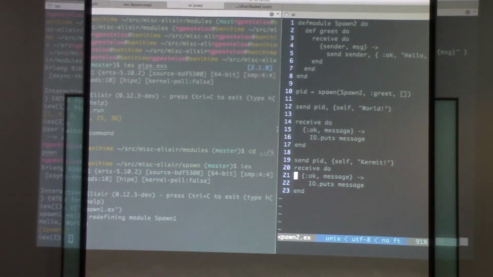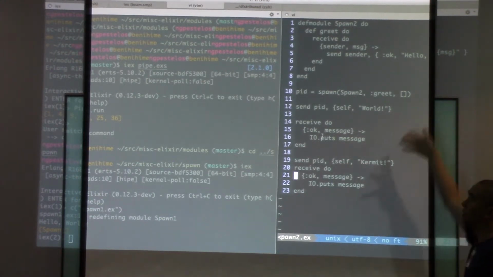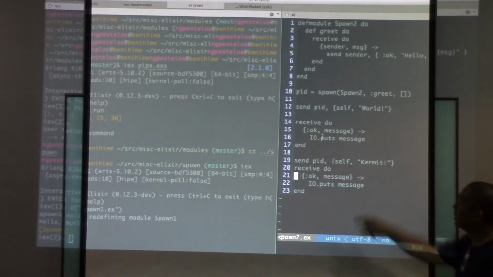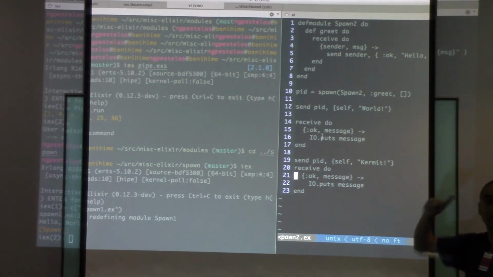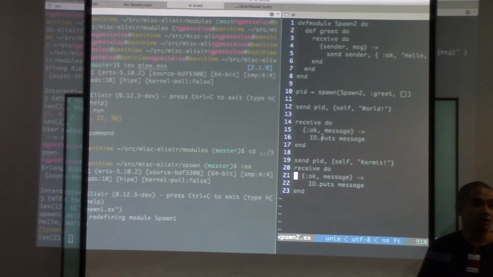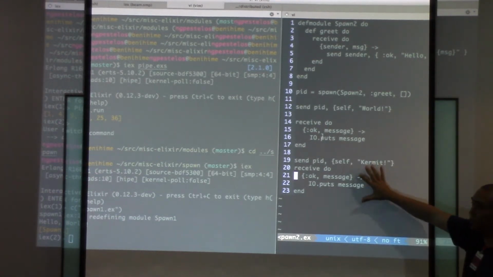This is slightly different, such that this program here sends two messages. First, it does what it does before. It sends world. Then, when it receives something, it prints it again. Then, it tries to send another message. But this will fail because, as I said earlier, once it receives a message, it dies. So at this point, the program will hang.